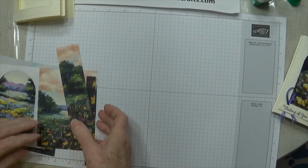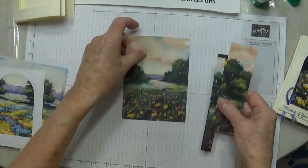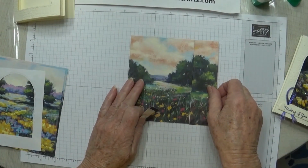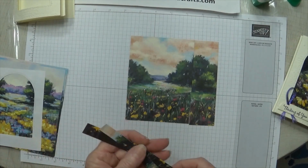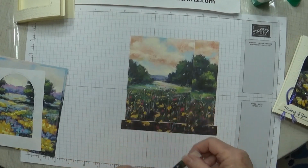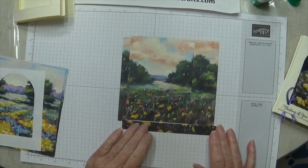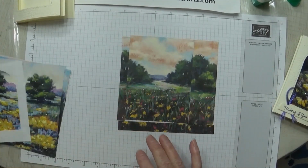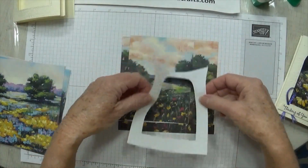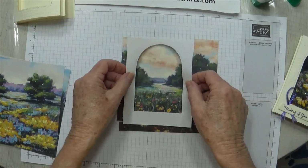And the one I'm using today is this one right here, and I'm going to show you what I cut off. To make it fit, you've got to cut it down to 4 by 5.5, or a little bit shorter than 5.5. So looking at this piece, what I did for my customers when they made this card in class, I had this little template for them. I said just take it and lay it down, try to figure out which section of the paper you like best. And I decided I like this section.